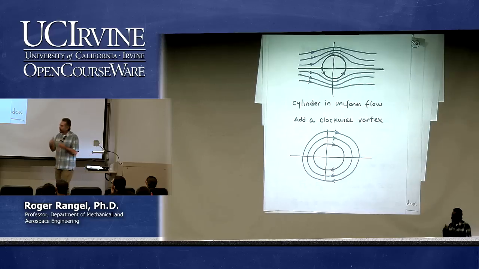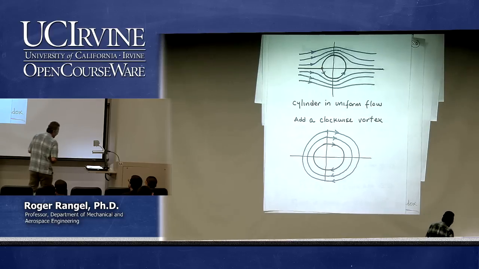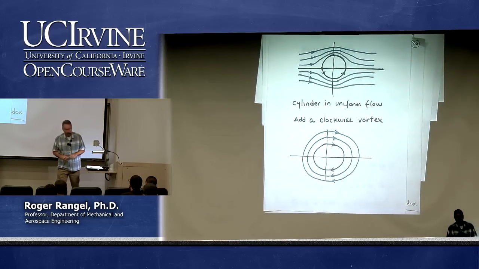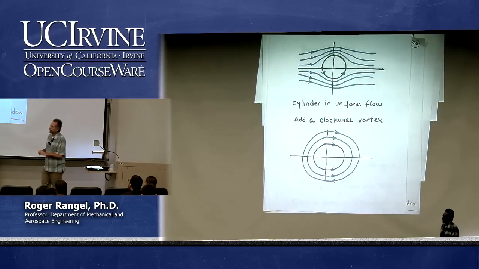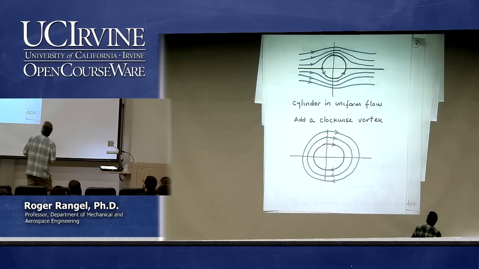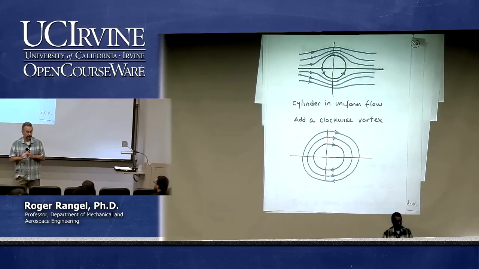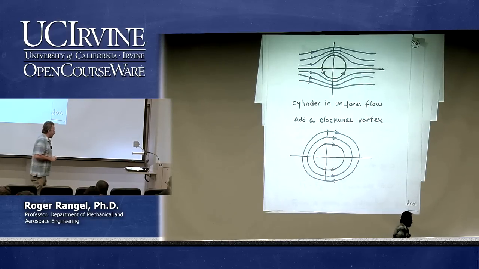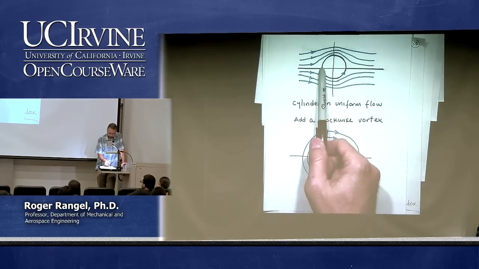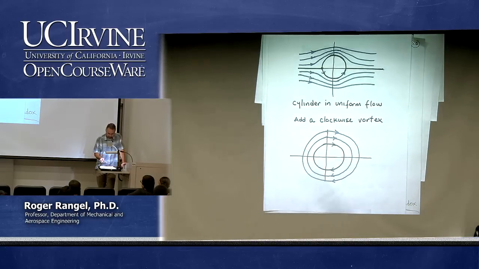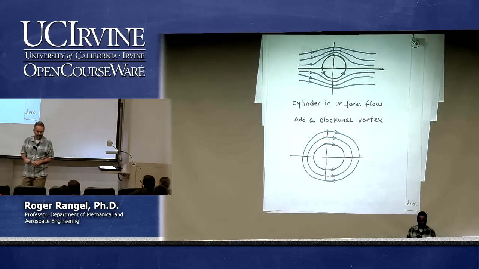Well, we go through the first type of analysis. First, let's just try to figure out qualitatively what will happen to the streamlines if I add a vortex in the clockwise direction. So it's a negative vortex, because usually you define them in the positive direction. So the first question is to look for what? Same thing we did for the half body and the cylinder. What's the first thing we did? Stagnation. Look for stagnation points. We already know that there are two stagnation points here when I don't have the vortex. There's the stagnation point in the front and the stagnation point in the back. So the first question we should ask ourselves is, what's going to happen with those stagnation points when I add the vortex? What do you think will happen?